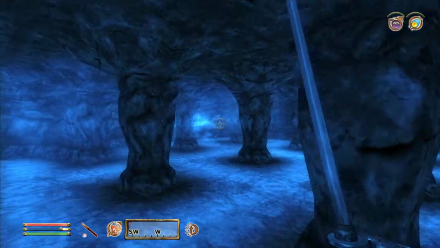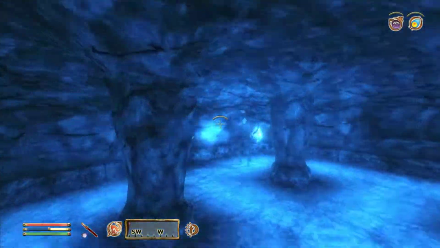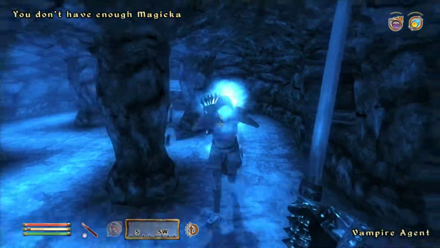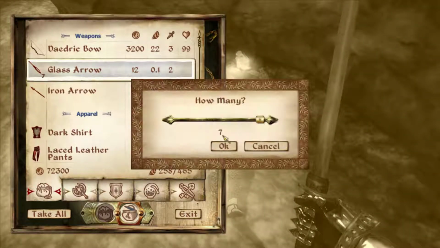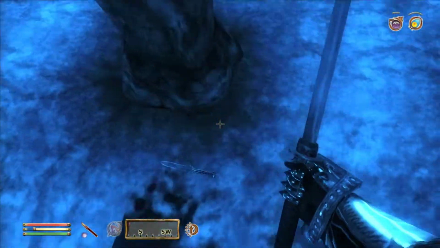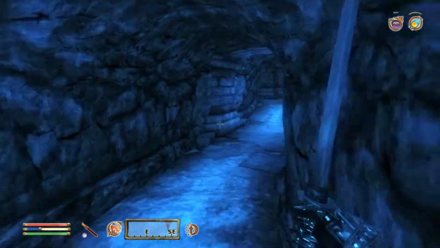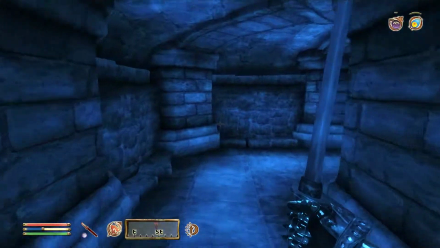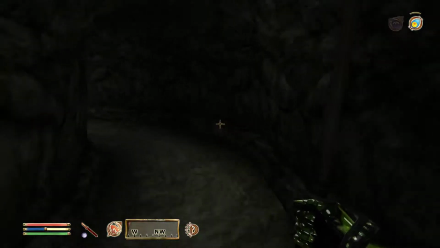57 gold. Nah, I'm gonna let you try. Vampire Archer was there. A Vampire Agent. My bad, my bad. Back the way we came. It's just a loop around. We missed a turnoff over there, but we'll check that out on the way out.